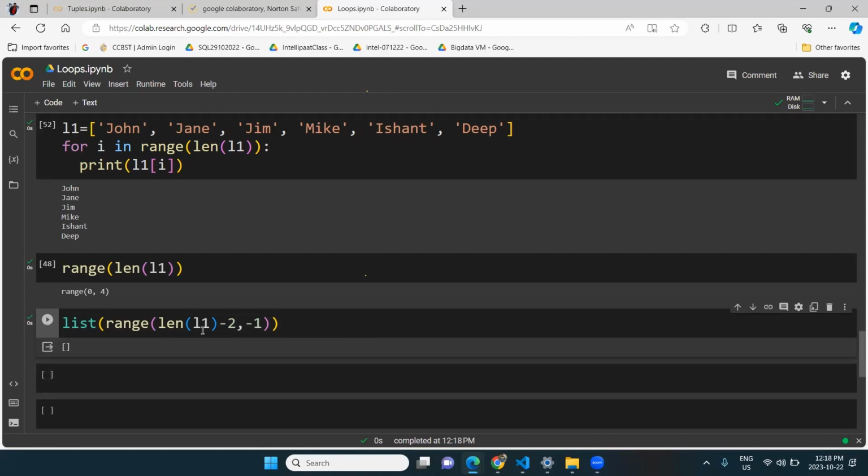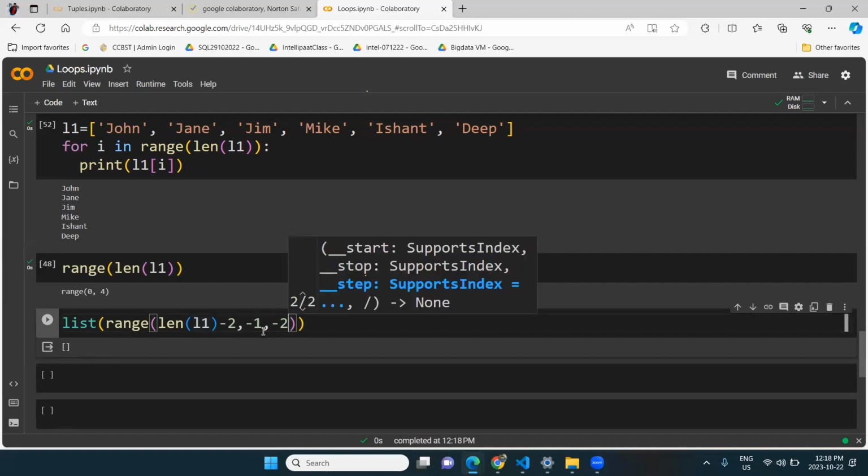But here, because my lower limit is bigger and my higher limit is smaller, I can decrease my step size, like minus 1 or minus 2, whatever you want. I know, guys, it's confusing, but try to understand it. If your lower range is higher and upper range is smaller, you can use a negative step size. Is it clear to everybody or not?